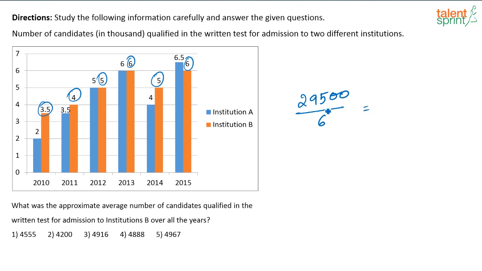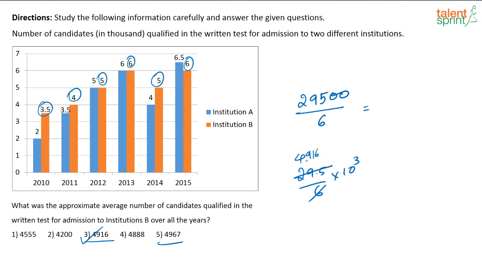See, basically it is close to, see, if it was 30,000 here, 30,000 divided by 6 you would have 5,000, right? So it is very close to that. The closest option is 4916. And you have two options, 4916 and 4967. So one of these has to be the answer. On simplifying, what do you get as the answer? You get the answer as 4916. Right? See, it is nothing but 29.5 divided by 6 into 10 cubed. Easier to do 29.5.